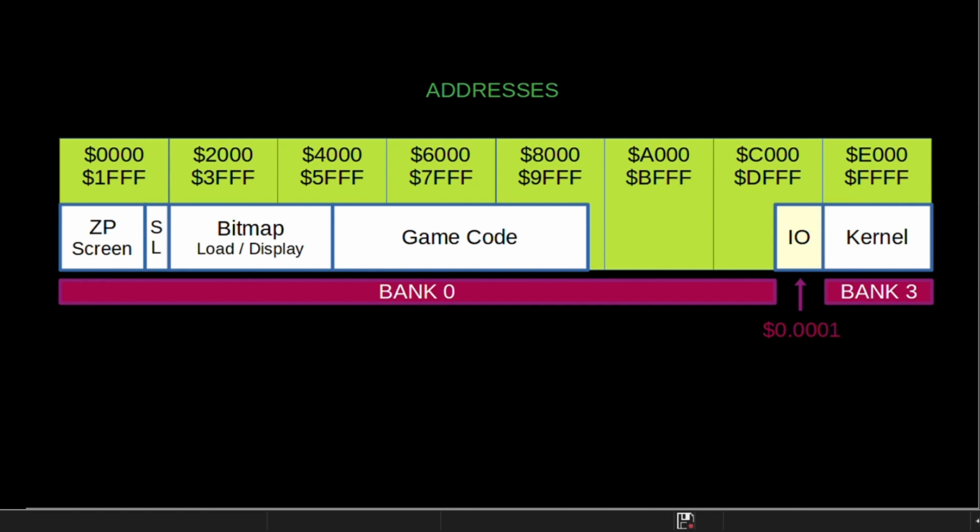The addresses from 0 to CFFF access data stored in bank 0, so it's mapped to bank 0. The addresses from D000 to DFFF are the so-called input-output registers, and are used for communication with VIC and SID in particular.